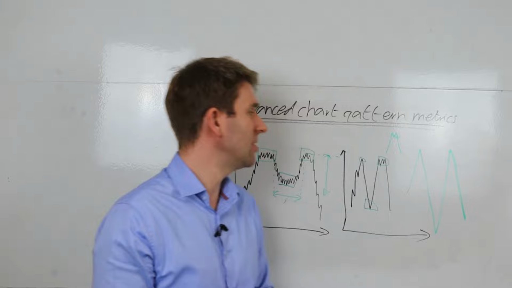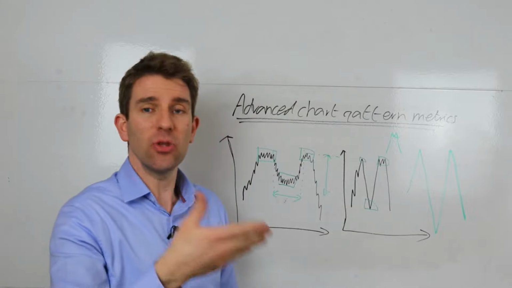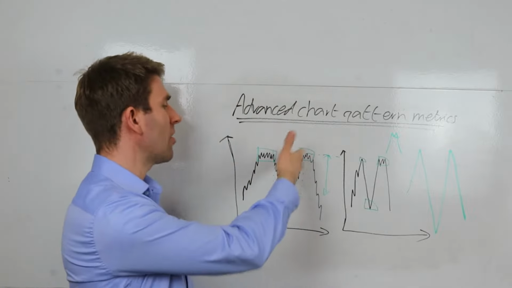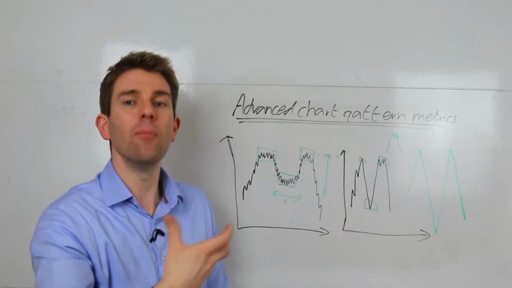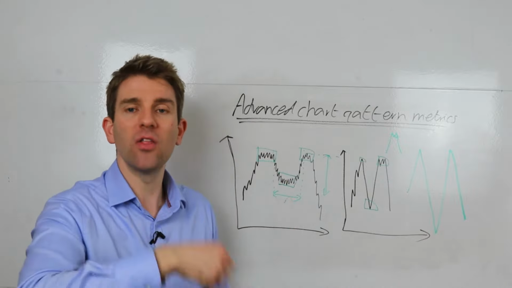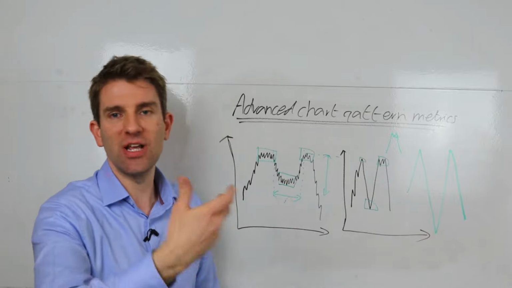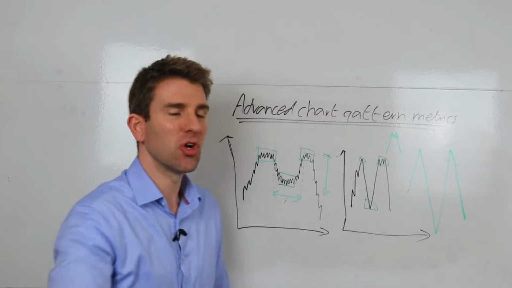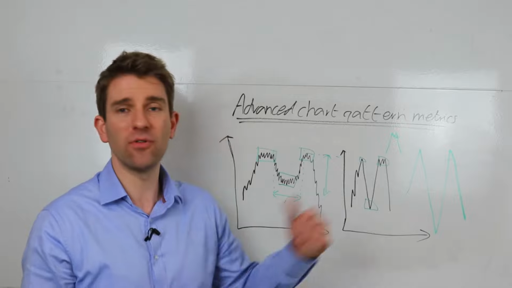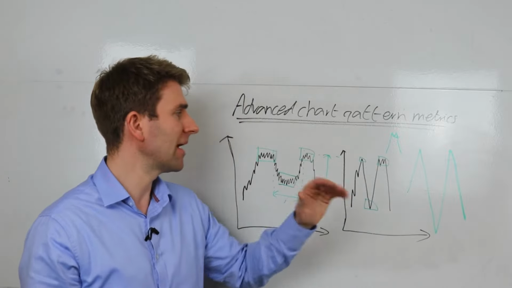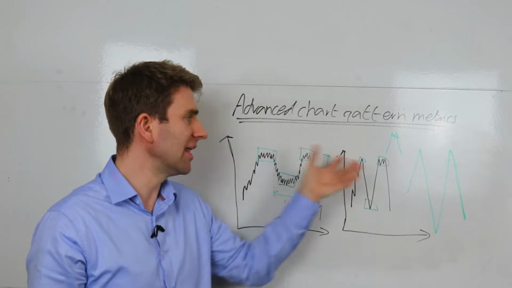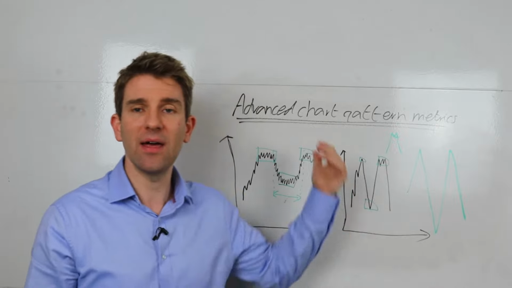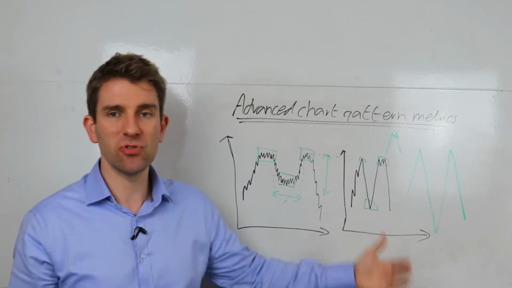Advanced chart pattern metrics. I think that we often don't take into account a lot of the kind of nuances that might give us a bit of a clue under the bonnet into the price action, into the supply and demand sentiment, and perhaps give us a little bit more of an edge over someone who's just taken the double top for granted and just taking it purely regardless of some of the little inner workings that happen on the way there, the way down, the way back, and the subsequent back end move.